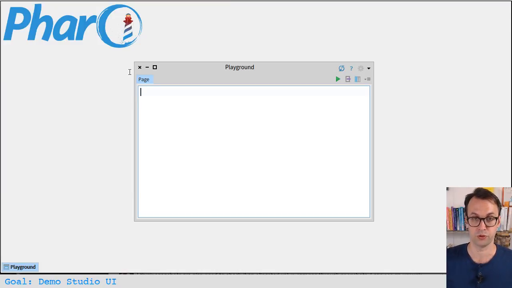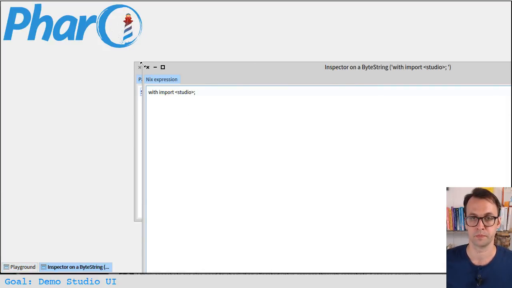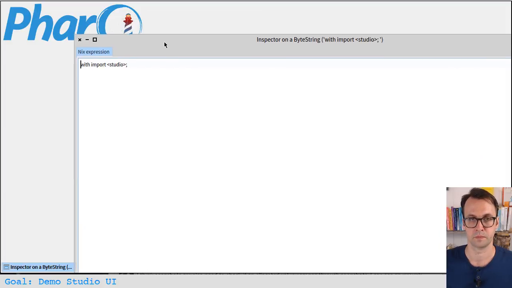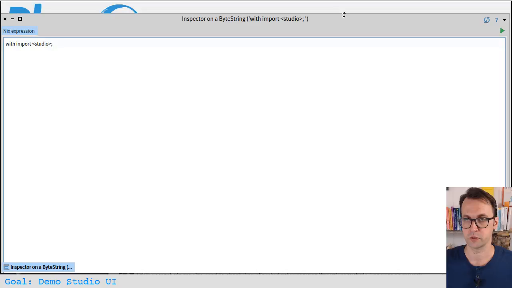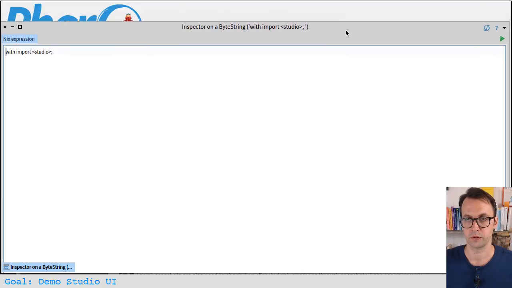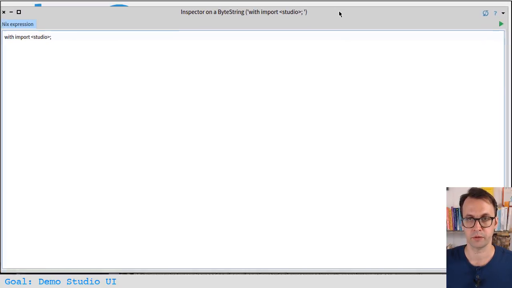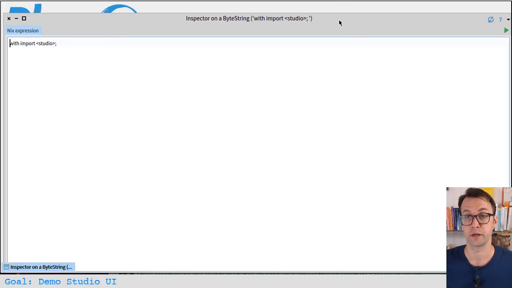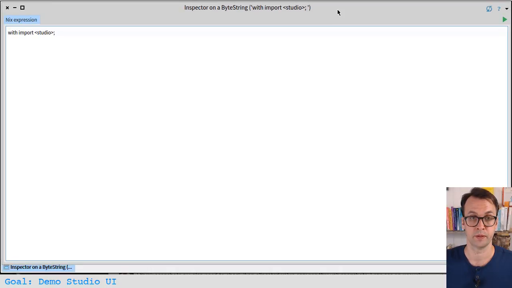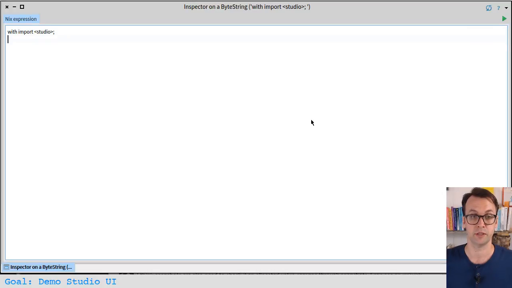Normally, when you're working with Studio, what you'll see is the Studio Inspector. And it will normally be full screen. So there we have one. Let's shrink it a tiny bit there. Okay. So this is the inspector where we enter a Nix expression of all things, to produce some data that we want to process. So Nix is kind of like make on steroids. So you can enter any Nix expression here.